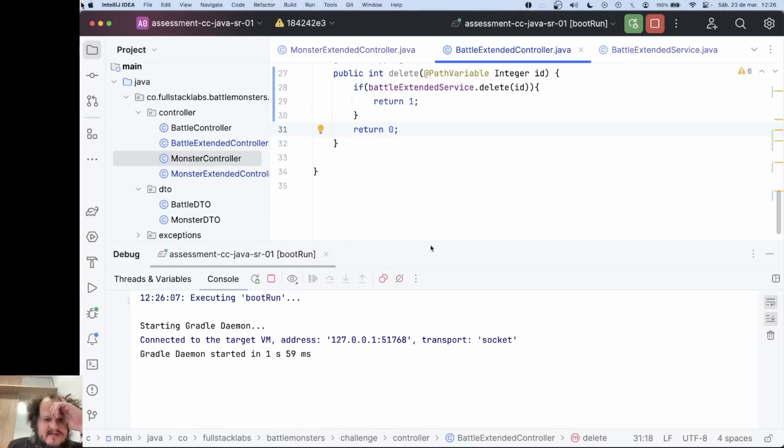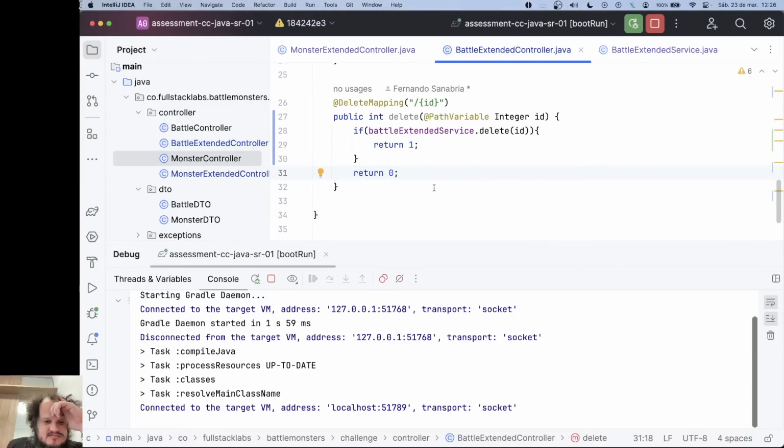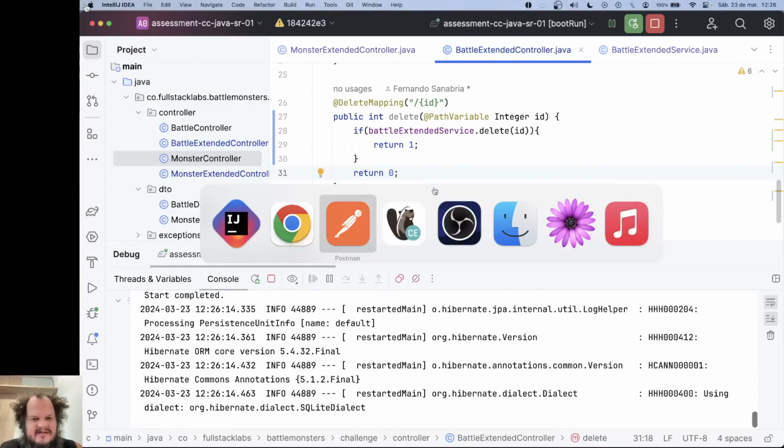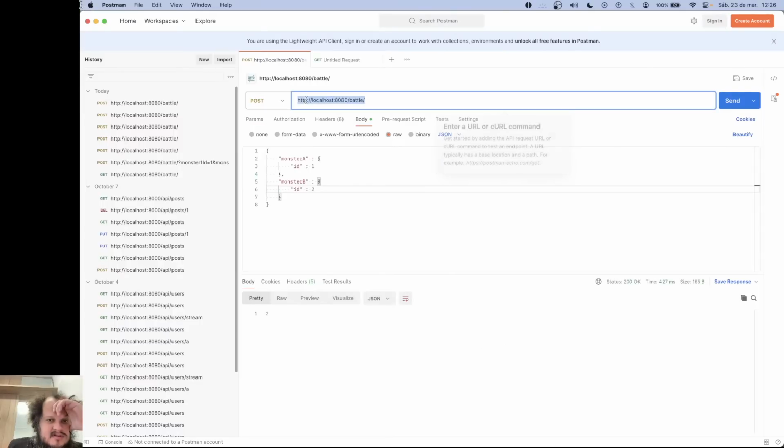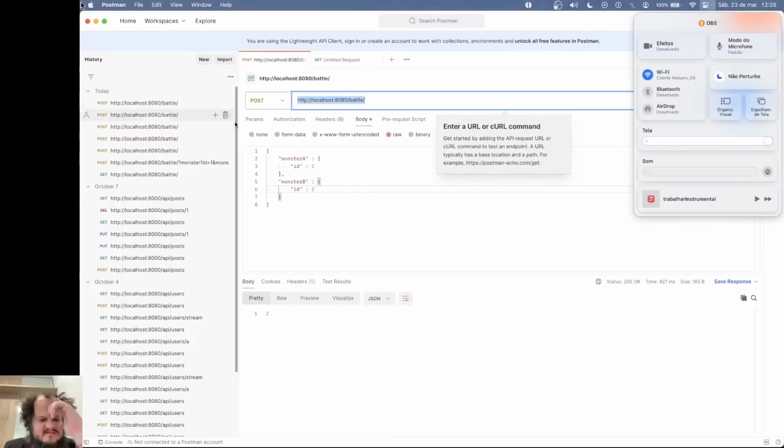Let's test to see if it works. So we have this post method. I will simply duplicate it. So we have a battle.